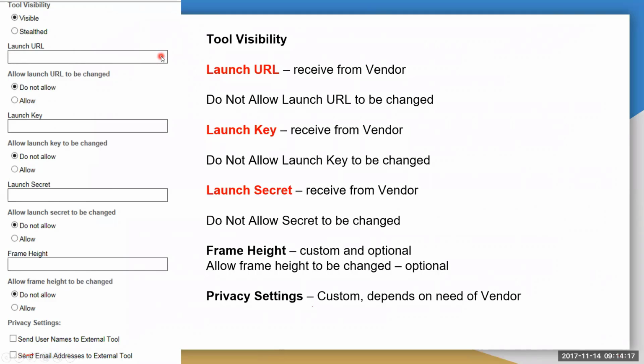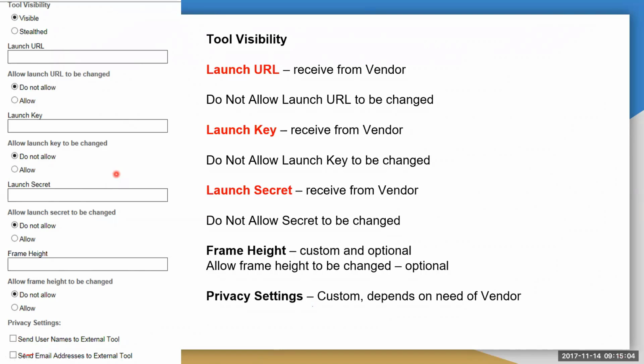This is the URL that when the student or the faculty member clicks on it, that's where it's going to go. And then I always say do not allow to change, because I don't know why they would change it, but I don't want them to change my URL. The launch key, so these are your credentials. When you click on that URL, it's going to open a new window, or it'll actually open in the same window, depending on how you've set that up and how the vendor has it work. So the key and the secret are actually your credentials to cross you over. So again, I don't allow these to be changed. I'm not sure why you would allow them to be changed, but these three items I put in, and they're always static.